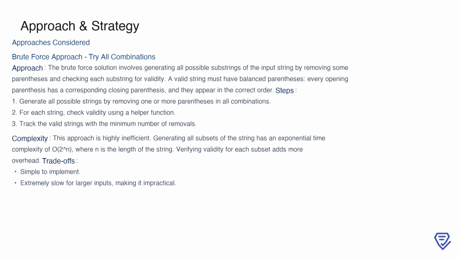While this method is straightforward and easy to implement, it's highly inefficient. Generating all subsets of the string has an exponential time complexity of O(2^n), and checking validity for each subset adds even more overhead. This makes the brute force approach impractical for larger inputs due to its extreme slowness, even though it's conceptually simple.